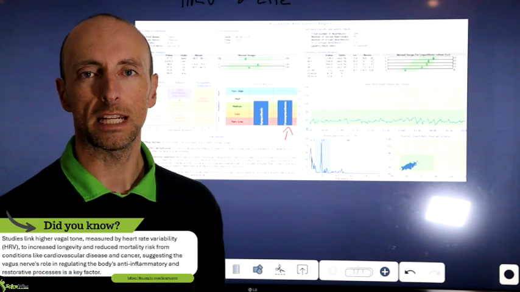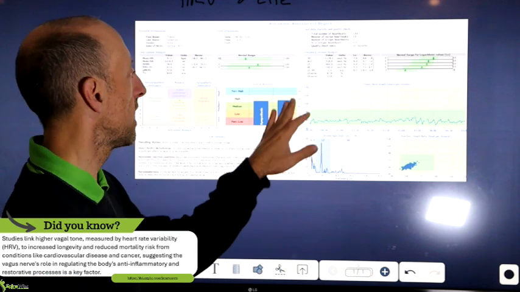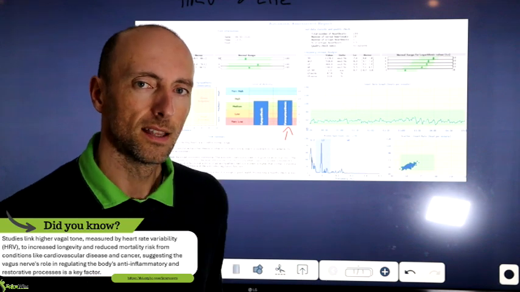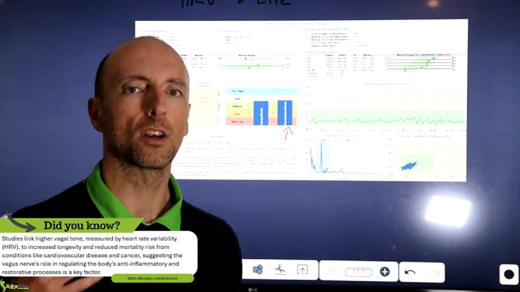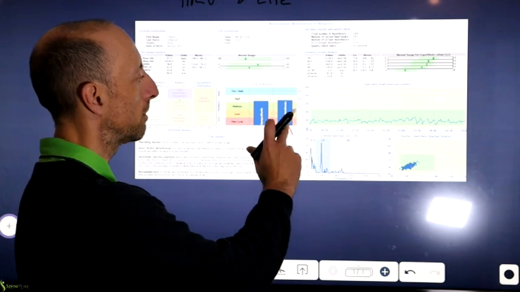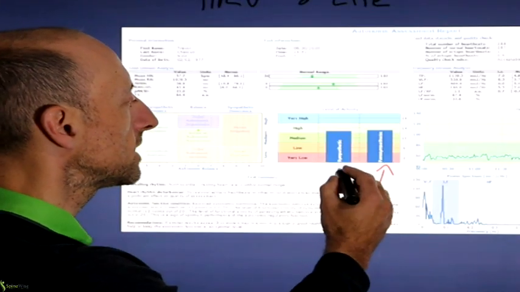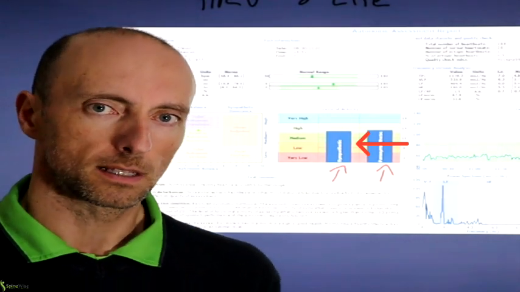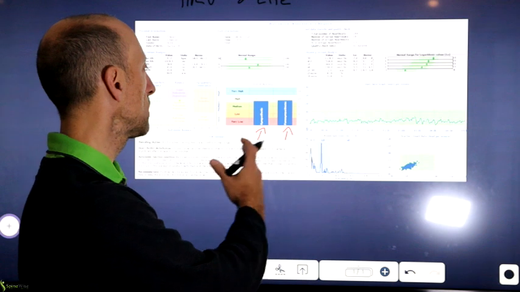There's also some very interesting research which shows that the level of your parasympathetic system or your vagal responses may be directly proportionate to your life expectancy. So this is one that we really need to know a lot about. Then next to that, this is your sympathetic nervous system, or your fight or flight responses. Now these two go hand in hand with each other.